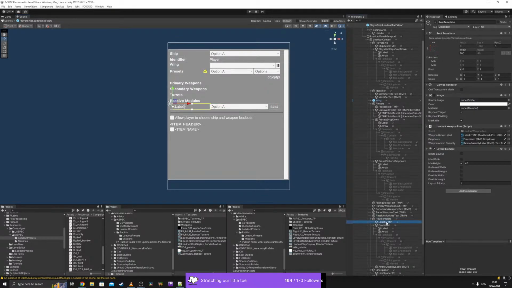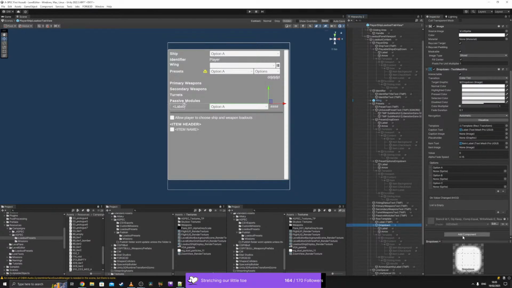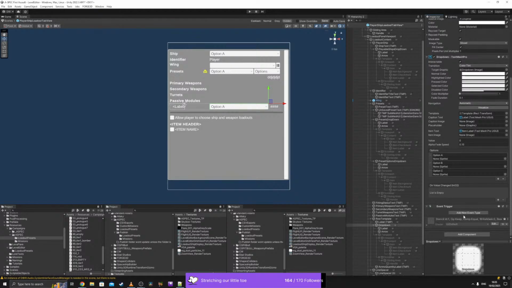Alright, yeah, row template. So we add an event trigger, new event type. Pointer enter.